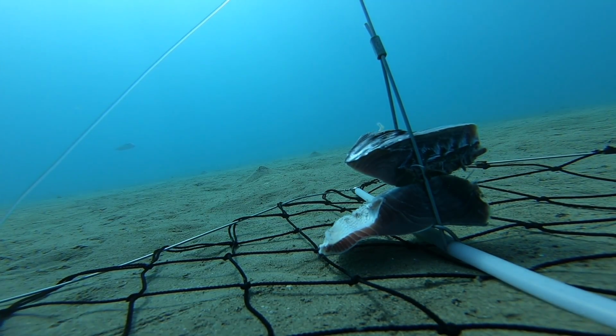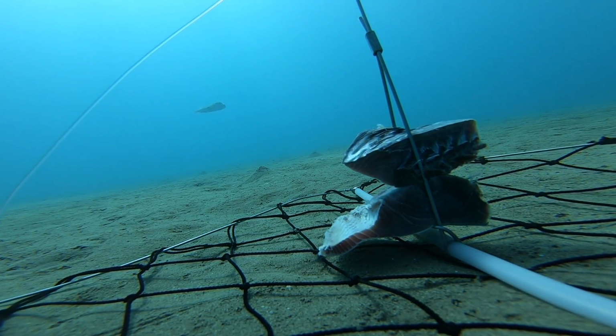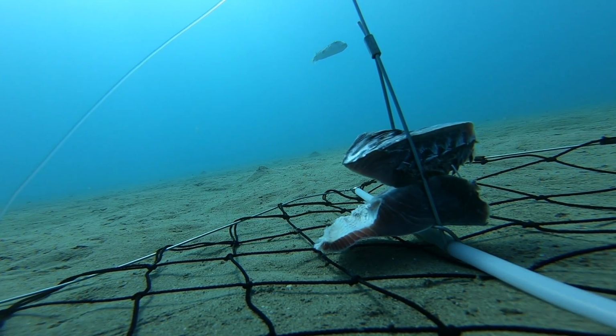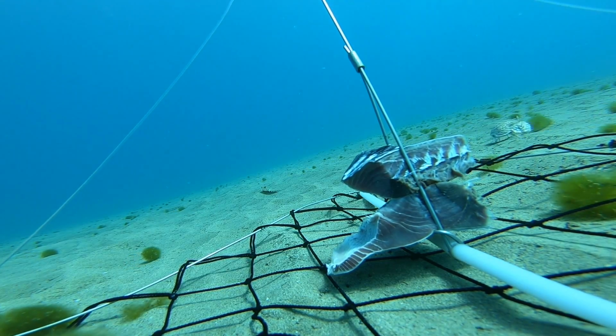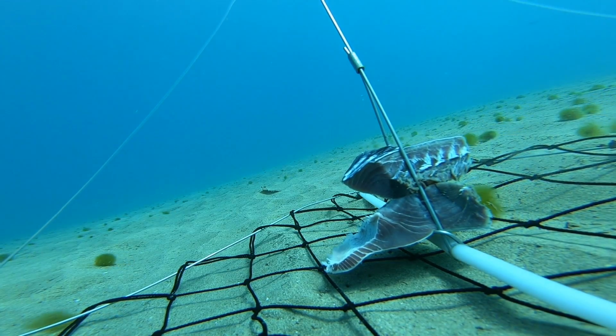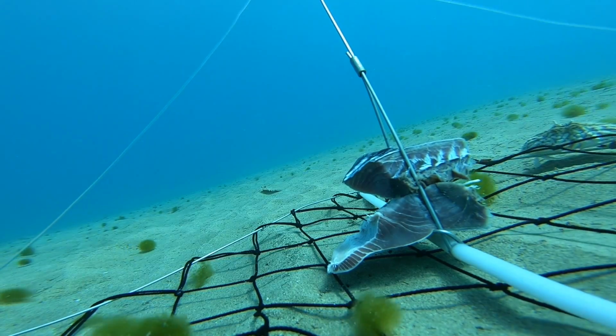It's about as beautiful underneath the water as it is above it. And here you see something cruising, something coming right for us. There's a big puffer fish cruising around. That was really cool. And then we had to move the trap. You see a little crab running by there and a couple of flounder chasing around. We had to move the trap, though, because these people kept coming over and messing with it.